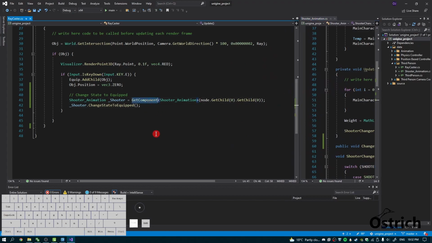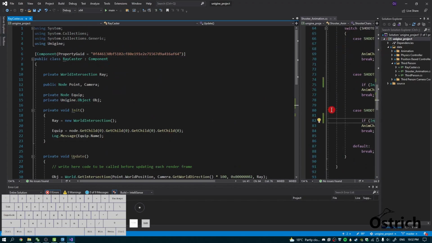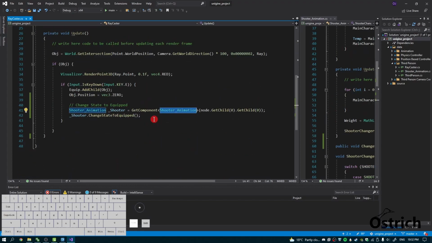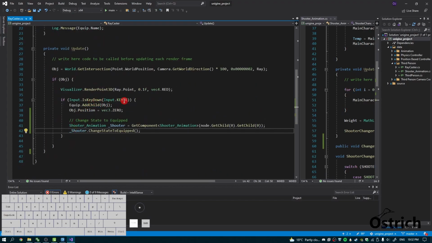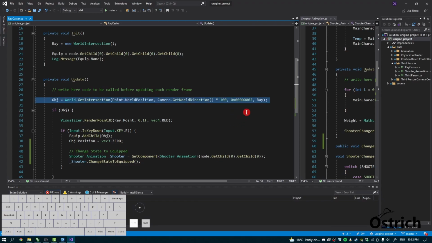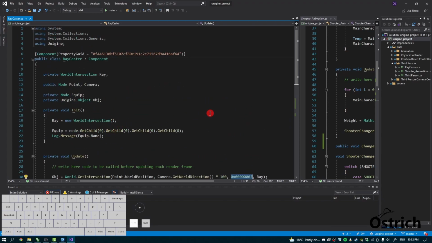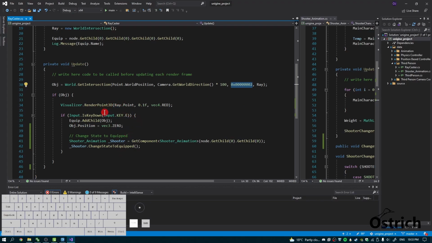So the get component method is the one that gets you the component that you need. It could either be a class, it could be a property, it could be a node, it could be anything, but we have made it so that only when we press down the E button while we're looking at something that has our bit mask, our mask number, then once we press E, it will first grab it and put it in as object, and then we change the animation to equip. So first we do the thing, then we actually change the animation. You could do it the other way where you change the animation and then equip it, but whatever works for you. And yeah, that's about it.